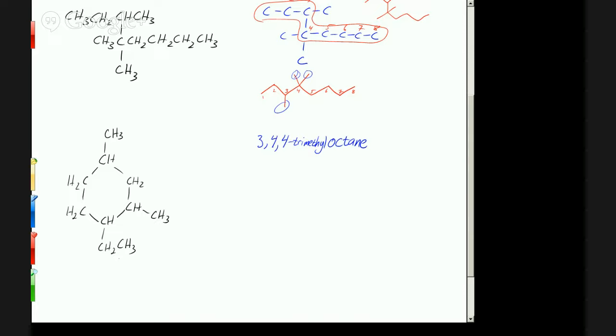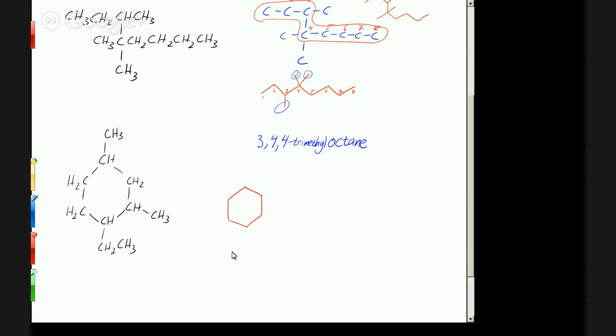Okay, I think I got them all there. So how would you do a line structure of one like this? Yeah, you recognize that there are 6 carbons connected in a ring like that. So that's probably where you want to start with the line structure. We could do it the same way, but we know our main chain is going to be these 6 in a ring. So we can go like that. And then we should keep all the substituents kind of in the same positions so we don't get confused. We could draw them wherever, but we got to make sure they have the same relationship to each other.